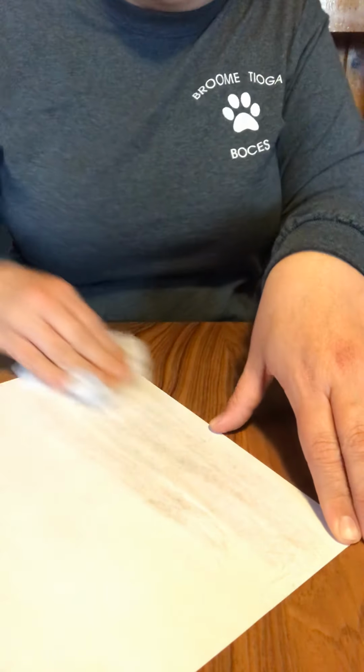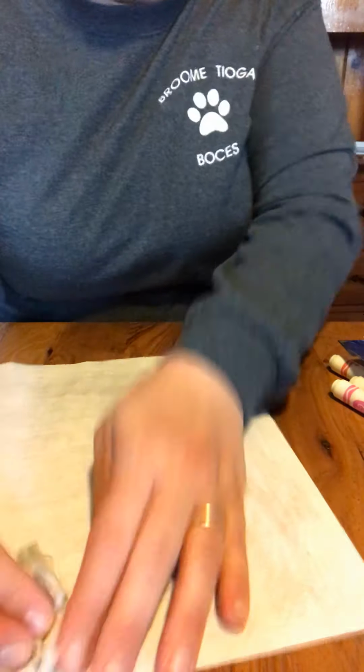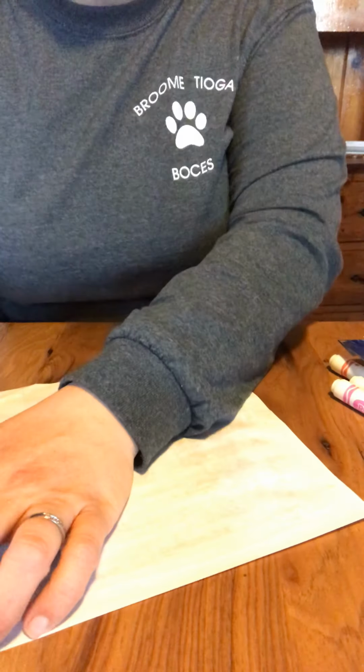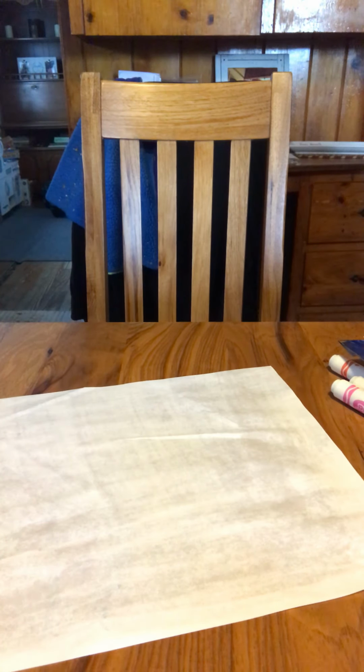So now what you're going to do, that wet paper towel, you're going to take your paper and you want to wet your paper. Not too much because we don't want to get a hole in it. But you want it wet because that's what's going to activate the marker. And I think I'm going to have to get a little more water for mine. Sometimes the marker dries, and if the marker dries, it won't print. So you want to get your paper wet, but not a hole in it.